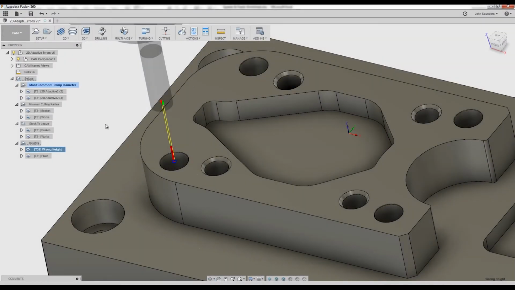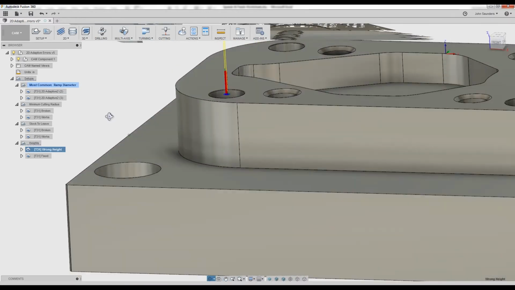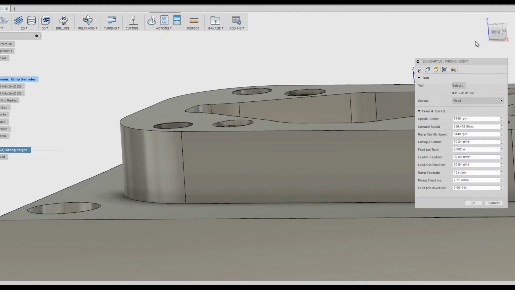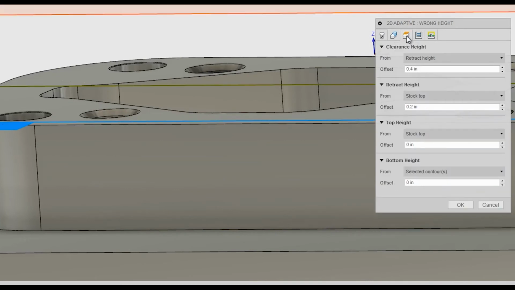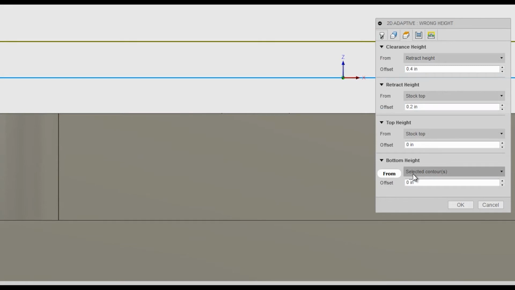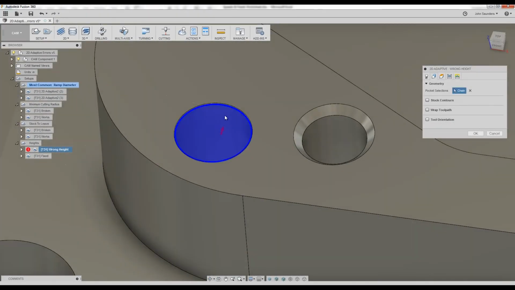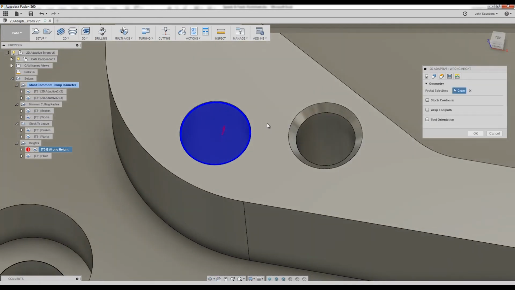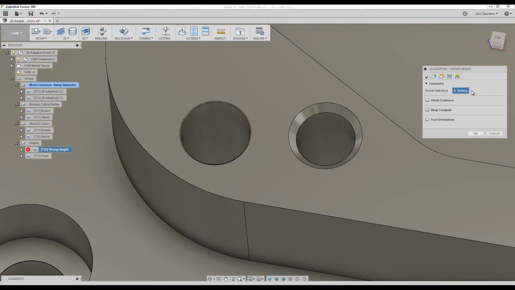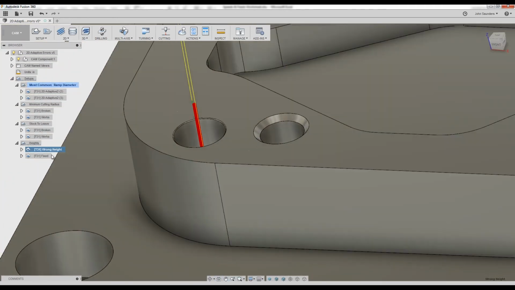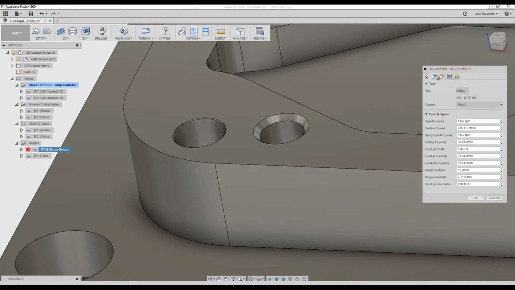And finally, what's wrong here? We are getting a toolpath, but the toolpath is in the wrong location. The key is the heights. Edit, 3rd tab, heights. Because our bottom height is selected contours, we need to go look at the 2nd tab, geometry, and we can see in this case, we've selected the contour at the top. Traditionally, the way I recommend that we select contours is we'll delete that one and we'll pick the contour in the bottom. That alone would fix this problem, as you'll see. But 2 things. One, you don't always have that option. Sometimes you don't have the right geometry in the bottom and you want to pick it at the top. So let's show how we can fix that.